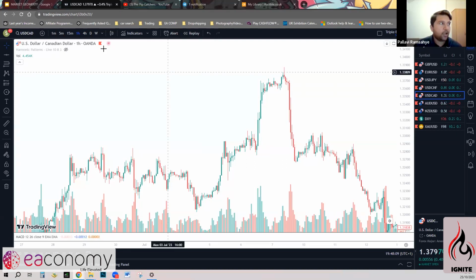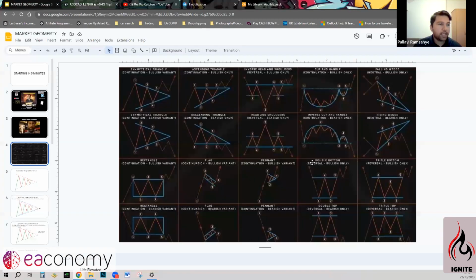And then next week we will be going on to the pennant pattern. Like I said, we didn't go into it this week because I felt like it was better to touch on the symmetrical triangle first before we go on to the pennant. And then from them we'll complete the other additional patterns.